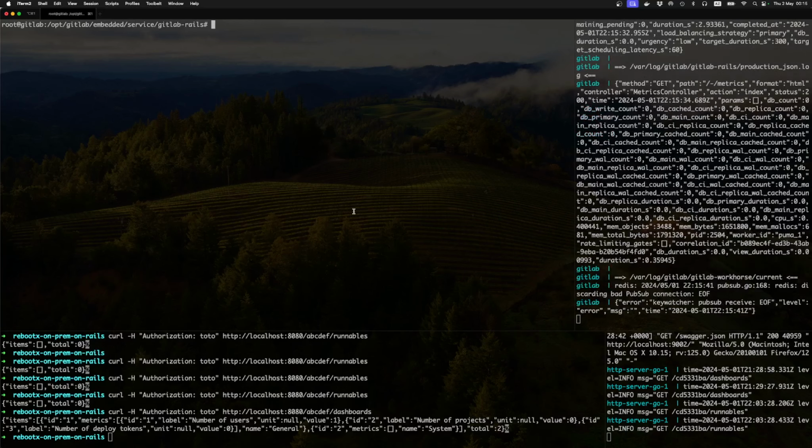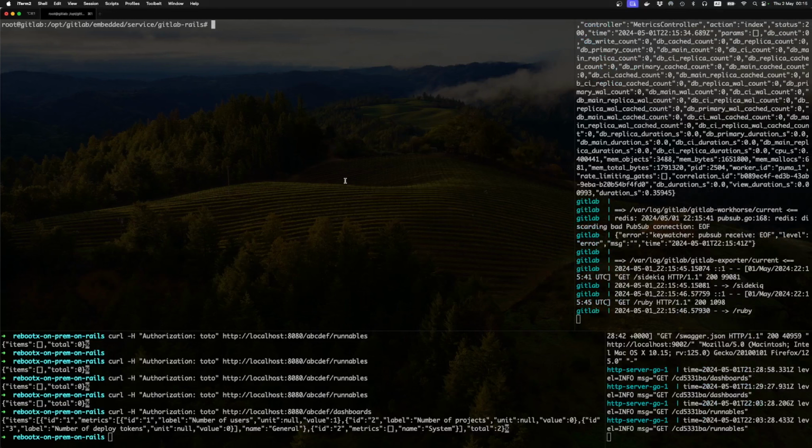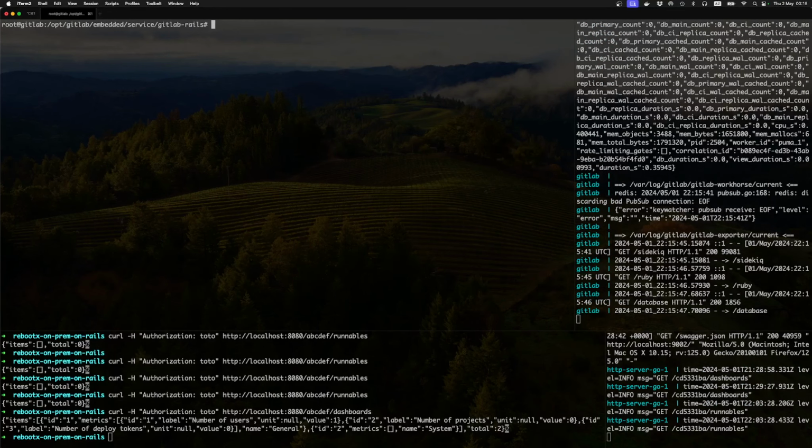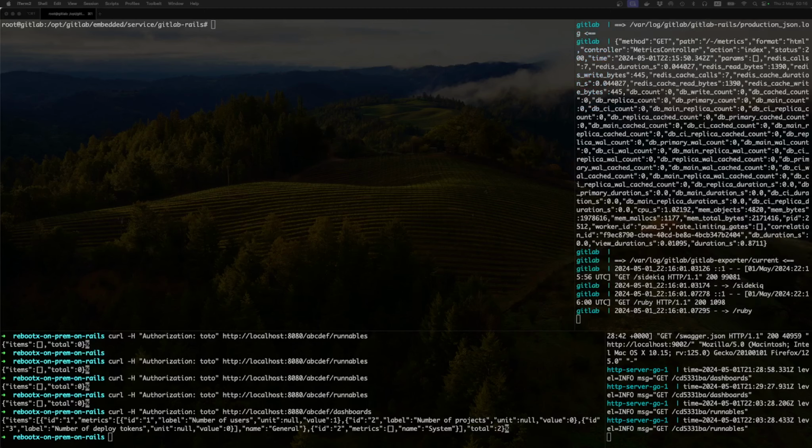So what could be done differently? Of course, in a real application, you wouldn't change it like this. You would add some tests. You would make sure everything works. You would make sure it doesn't break your existing application. And regarding the metrics that you want to send, of course, it can be anything. It depends on your industry, on your project, etc.